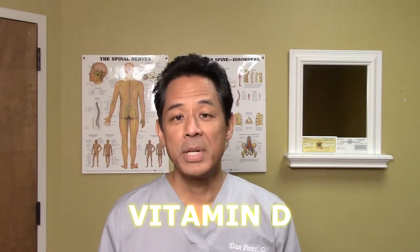Whenever you cover up your body with clothes, spend more time indoors, and whenever the sun's rays are less direct and the days are shorter, you get less sun exposure to your skin. And sun exposure is what your body needs to synthesize vitamin D. Vitamin D is a micronutrient that is critical to numerous functions in your body that are related to maintaining your health. First and foremost, its primary role is to ensure that you have optimal levels of calcium and phosphorus in your bloodstream. Now, this is essential for healthy bones.